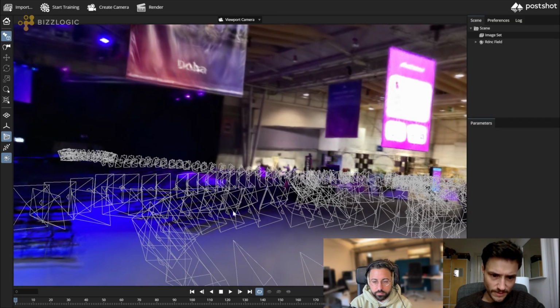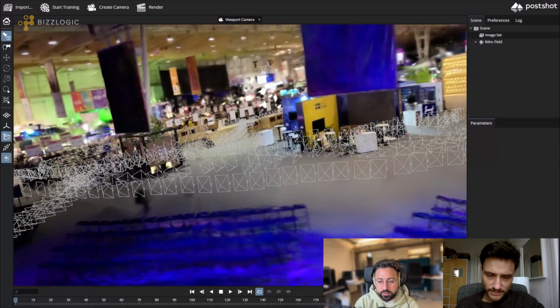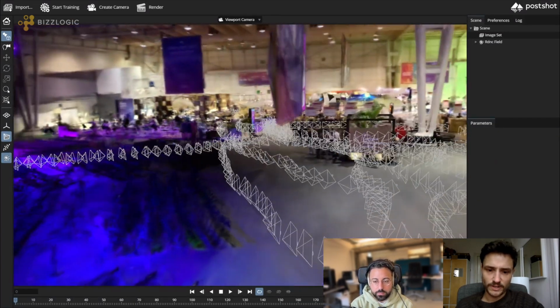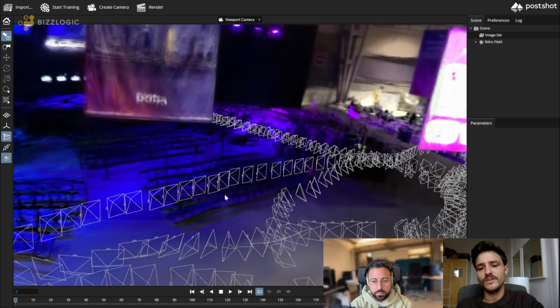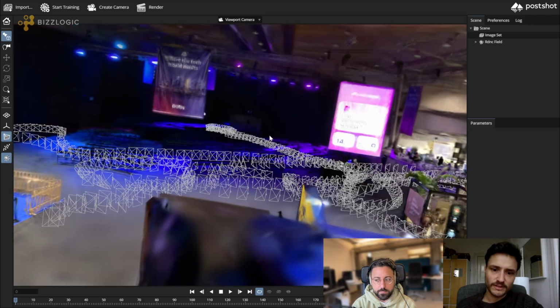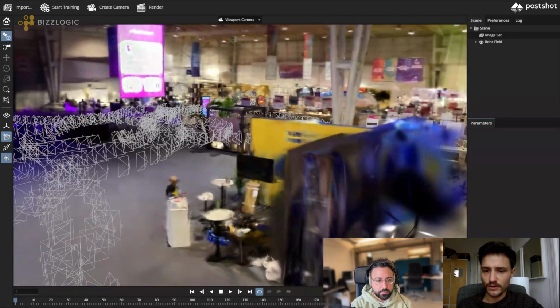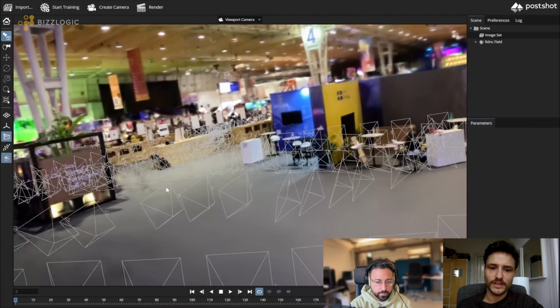I can show you where I was walking around. These icons here are the pictures that I've taken. This is the path I was walking along and taking pictures. You could take just a video, but I found out it's still better to take pictures because you can decide yourself when you want to make a little break, or where you want to have more pictures or more detail. So you can see I just walked around here, one way to the right, one way to the left, then a little bit to the stage, one turn around and then back, and then also walking around a little bit into this crowded area at the back.